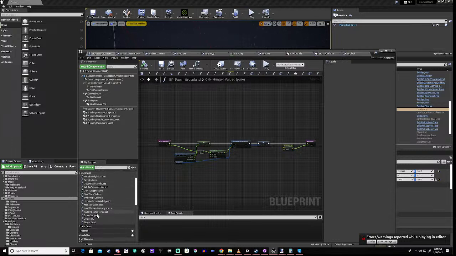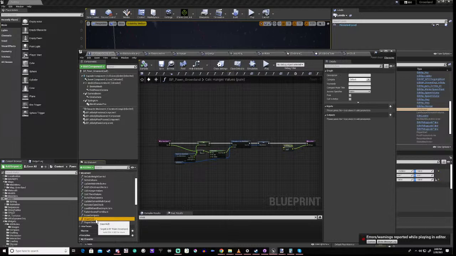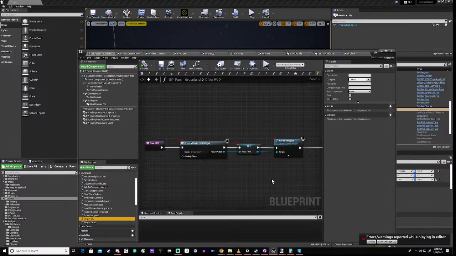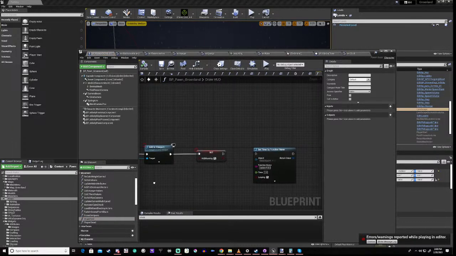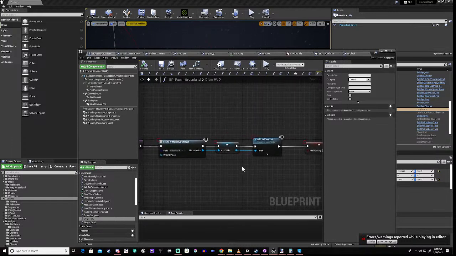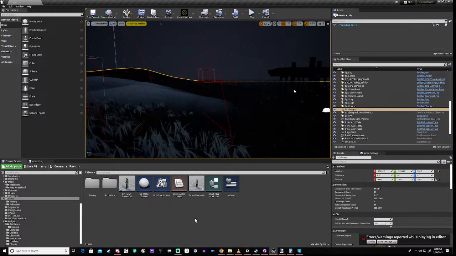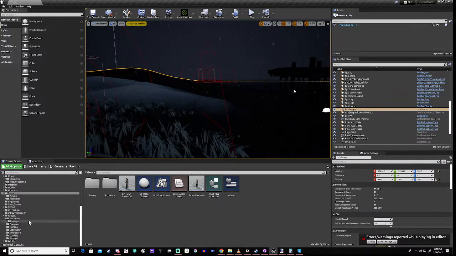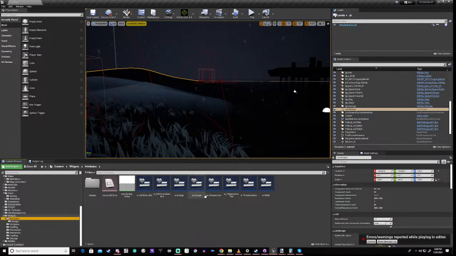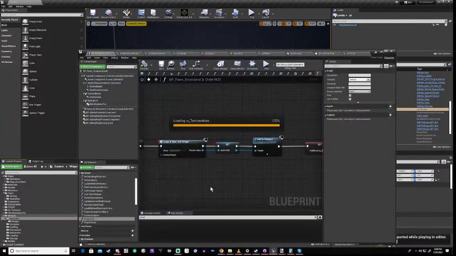Right, draw compass, draw HUD. I'm going to go into draw HUD. Right, and our draw HUD isn't really working. Well, it is, but it isn't doing our temperature. So if we go to attributes, we can go to temperature.